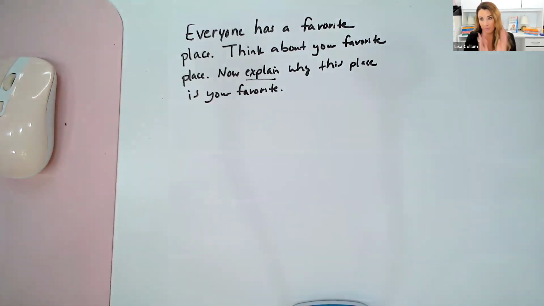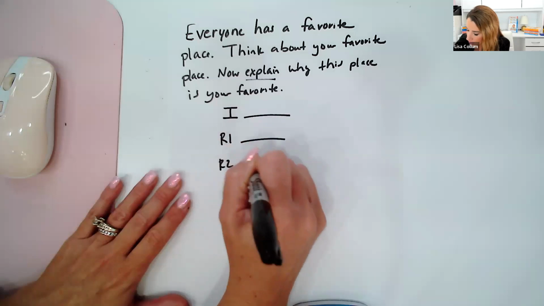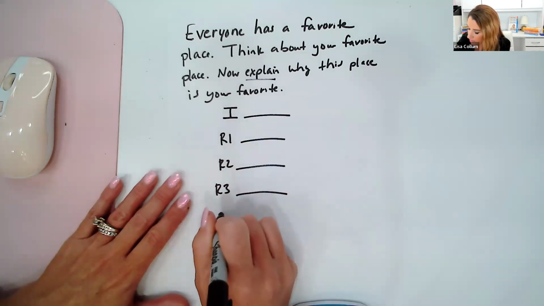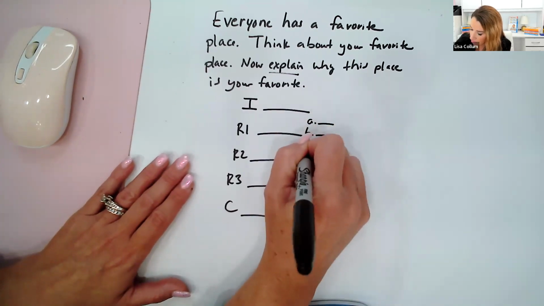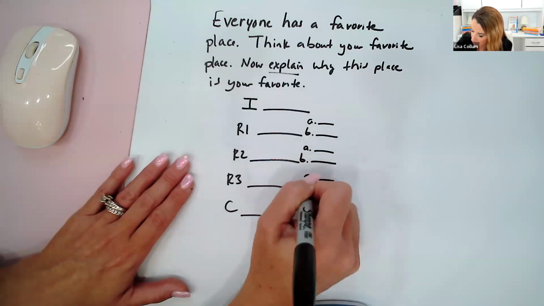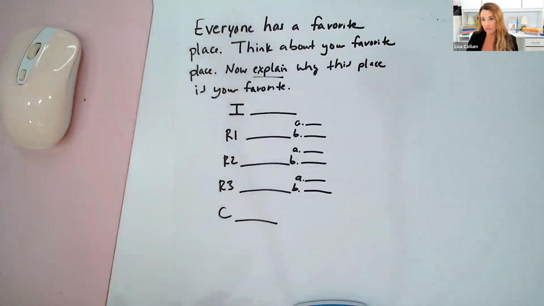So to plan, we've read the prompt. Remember, step 1 is read the prompt. Step 2 is plan. And then step 3 is write the essay. Today, we're just focusing on planning because planning is so important. Remember, it's the roadmap. If we don't have a map, we don't know where we're going. And to plan, we do an IRC outline. So we have I, R1, R2, R3, and C. And then remember, you have A's and B's just for R1, R2, and R3. So you will draw this. You can draw it bigger. I'm just drawing it small to show you. And then as extra practice for today, you can fill this out.